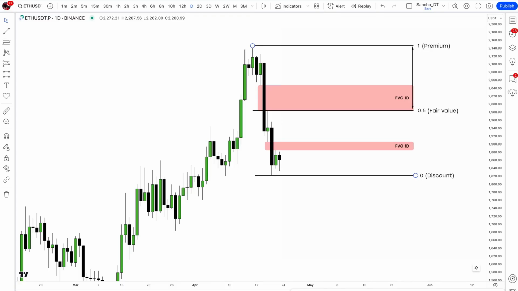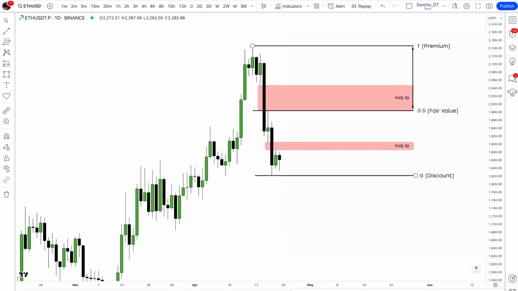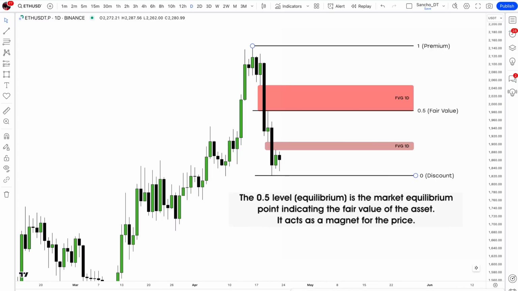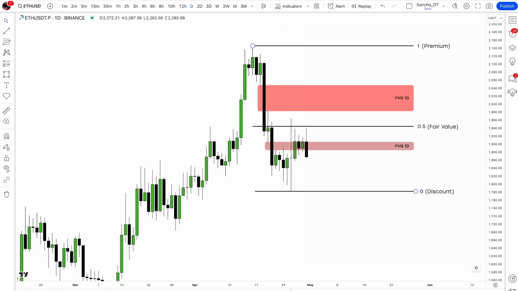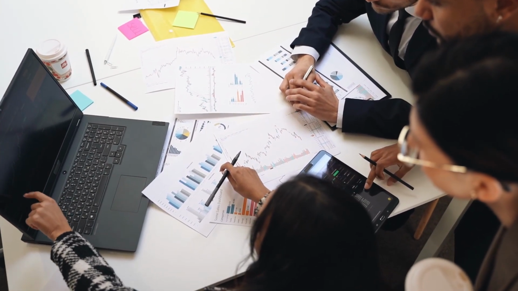traded at a discount. In the premium zone, major players like funds and banks try to sell assets favorably before further declines. Therefore, the second imbalance, located above the 0.5 level, usually has greater potential for completion. It is reinforced by the actions of major players and is more likely to trigger a price reaction than the first one in the discount zone. Remember, the market strives for equilibrium, returning to the 0.5 level where supply and demand are balanced. Ignoring zones in the discount minimizes risks and enhances trading efficiency, increasing the risk-reward ratio. This approach allows focusing on more promising trades, ensuring stable results and greater profit over the long term.